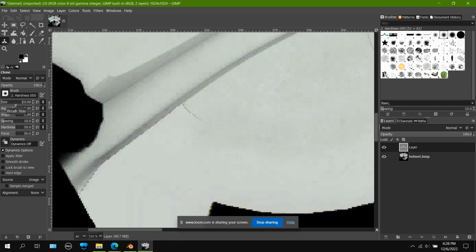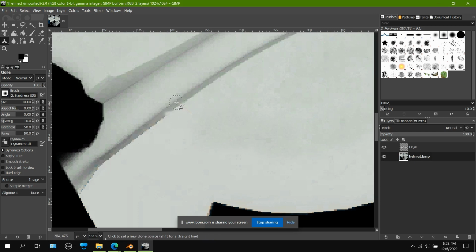So I can change the size of my brush here. Say I want just this little part right here, I can change the brush to be exactly that. Gotta make sure I'm on the right layer here. That's one thing that I am a culprit of quite often: when I'm using a clone tool in any graphical image manipulation program, I quite often forget to make sure I'm on the right layer, which is just a beginner's mistake, something I do myself. Try not to fall for it yourself if you ever end up using GIMP.